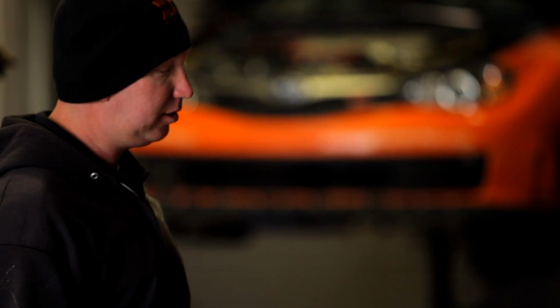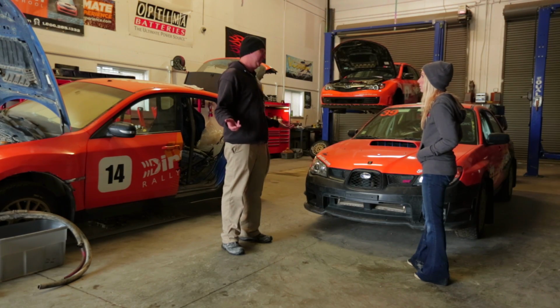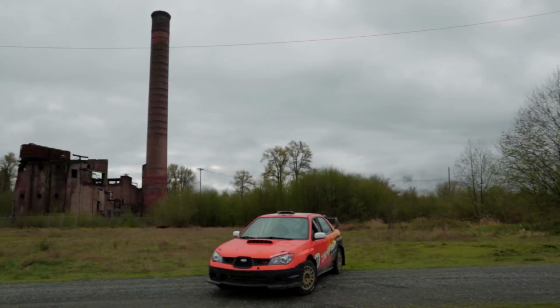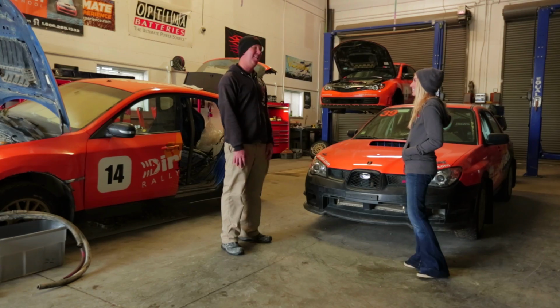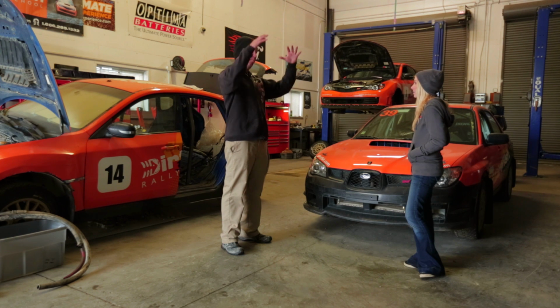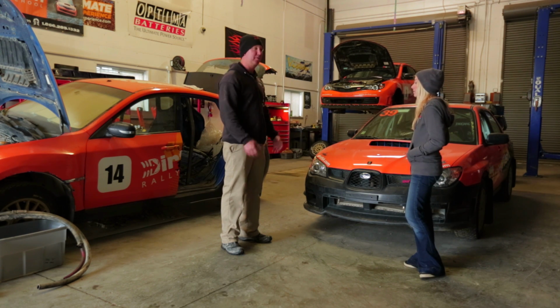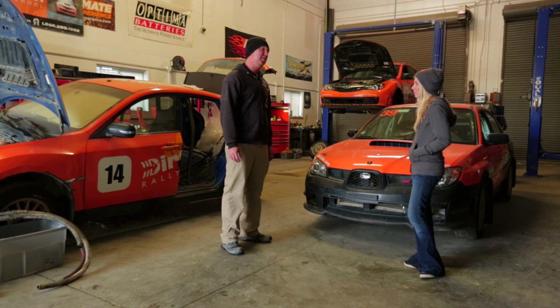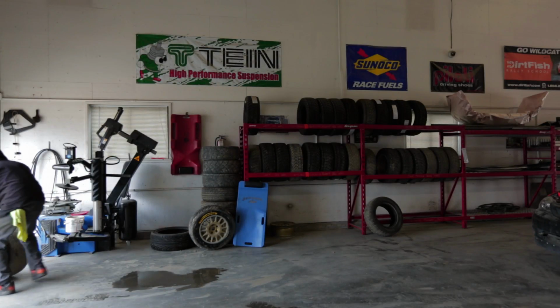These cars technically have to be registered and street legal because they need to drive on public roads from the end of a stage to the start of another stage, and that's what really makes them different. You would never see a NASCAR out on the street, or stock car as they're trying to call those. That's a tube chassis with a body draped over it. This is an actual car. They're actually pretty fragile and sensitive. Even though they handle really tough stuff out there, it's pretty easy to bend and break that car.